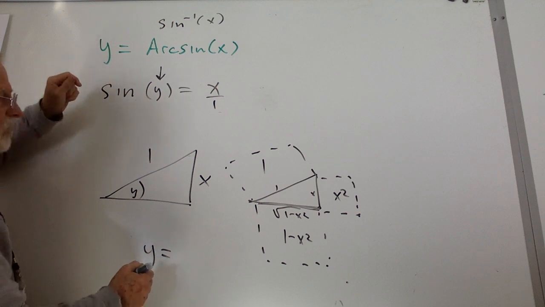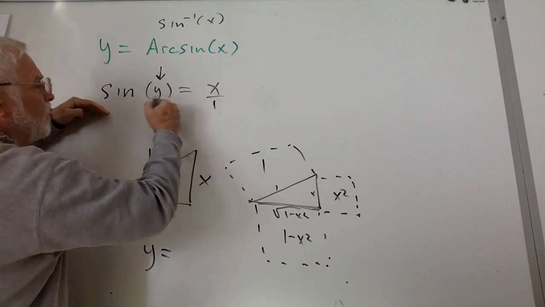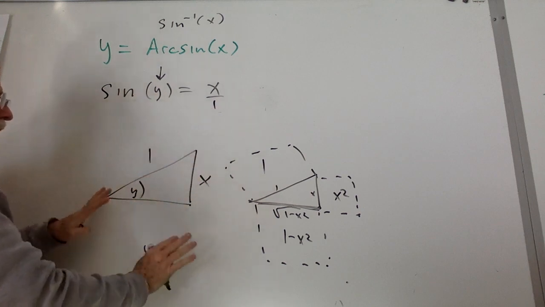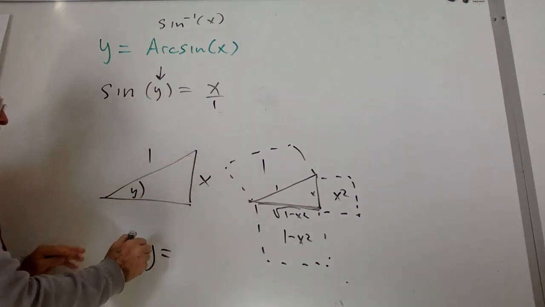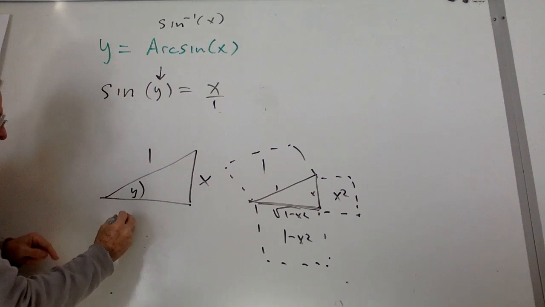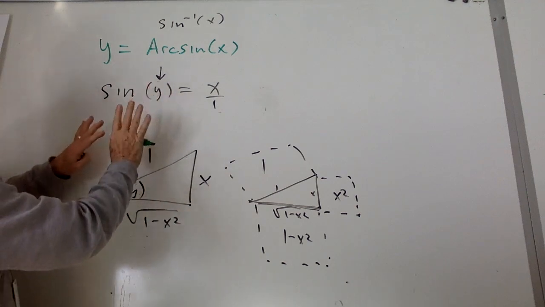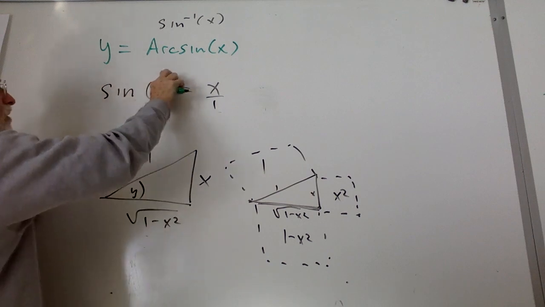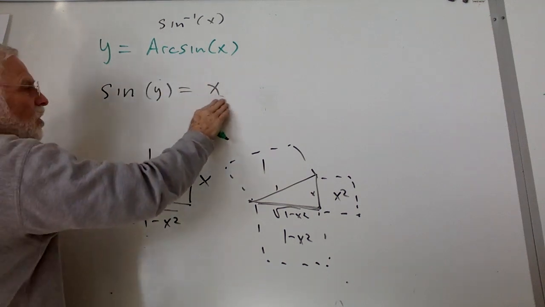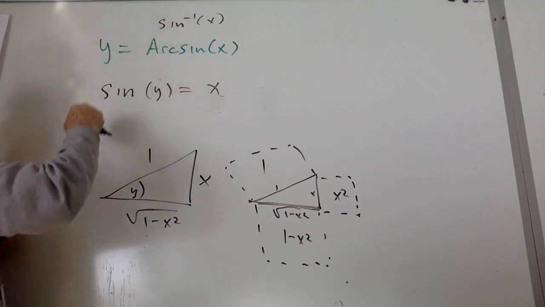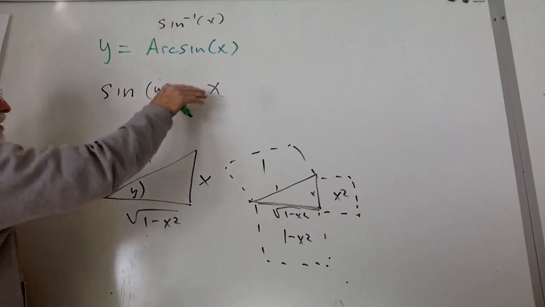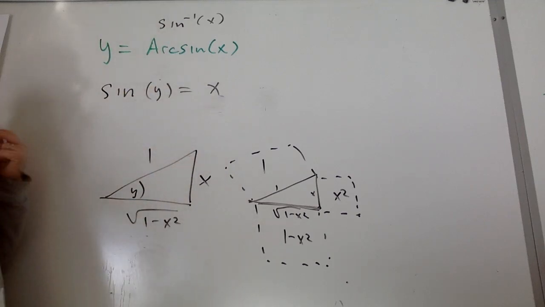I'm sorry, I have yet to take the derivative of this implicitly. Okay, so I've got the triangle, I've got my values here, 1 minus x squared. So forgive me, I have not yet taken this in terms of implicit differentiation. So let's go back here because we're after the derivative, right? I was just solving for this triangle right now. All right, so let's go take the derivative.